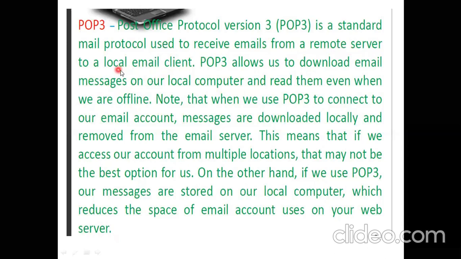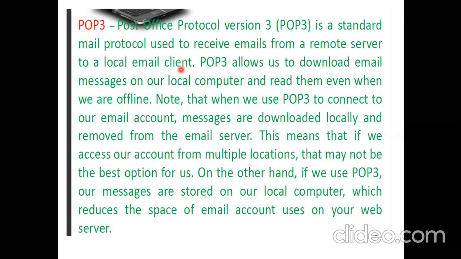Now, what does local email client mean? It means whatever email client you have locally, that is, on your system. Whatever email client you are using on your system, like Microsoft Outlook, or Gmail or anything. So that's what POP3 says, that it is used for receiving email from a remote server to our own machine. Even IMAP does the same. Then what is the difference between both of them?